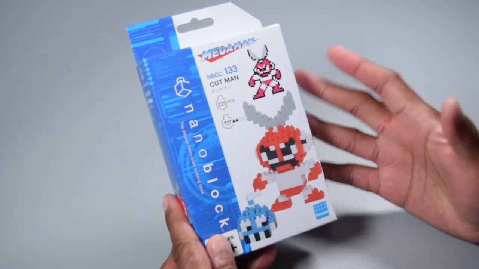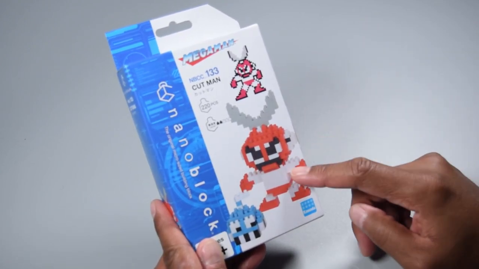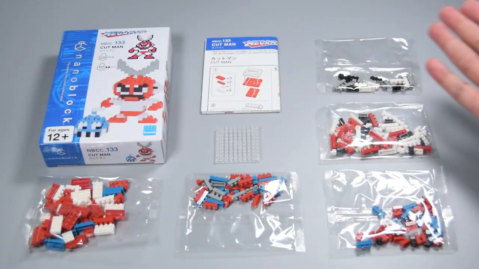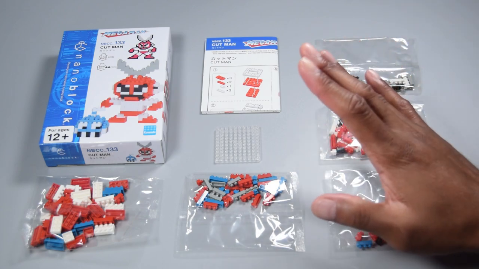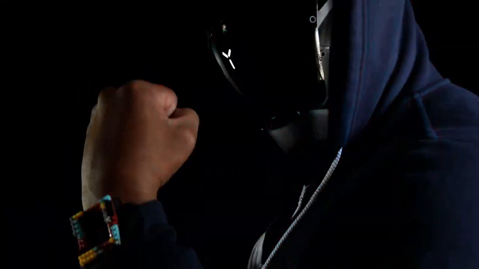This is the Nanoblock Cut Man. Weighing in at 220 pieces and standing at a 2 out of 5 difficulty, this set not only includes Cut Man, but also Bun B Heli as well. Everything you see right here is what's included inside the box. And when it's all finished, it will look like this. Let's build up!